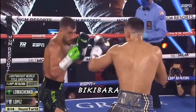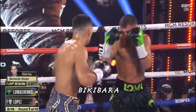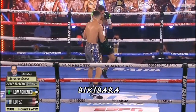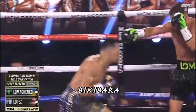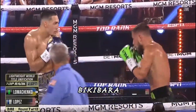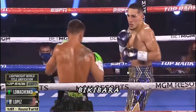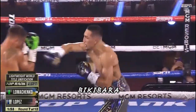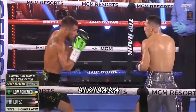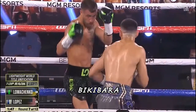Senior told me, look, this guy can take a shot, but what I'm seeing here is that we're going to run him down, but he has to be patient. Just wait for the moment, but we're going to run him into a shot. You can see some redness and just a little bit of swelling around the face of Lomachenko. Look at that focus on Teofimo Lopez. Hyper attentive to everything going on here as he fires off that back power hand again. Loma able to get out of range.